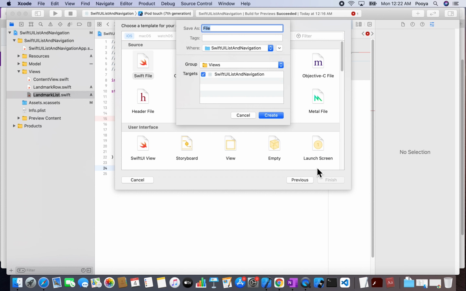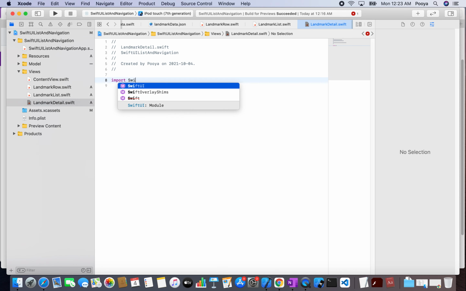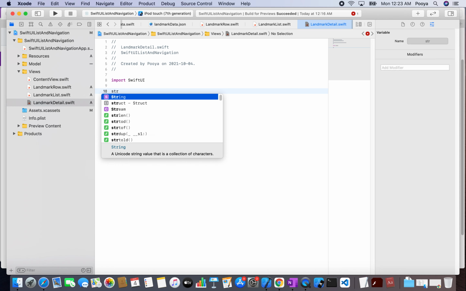Then, okay, so this gonna be my landmark detail. Landmark detail, yeah, file name landmark detail without s. So landmark detail, and here again SwiftUI, and inside my SwiftUI I'm gonna put one struct.